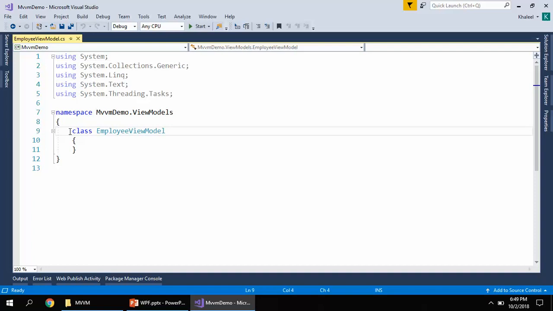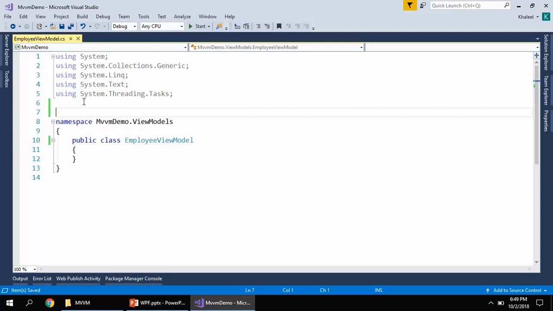First of all, I'm going to make this class public. Next, in my view model, I am going to have a set of properties, and those properties will be data bound with my views, because a view cannot directly interact with my models. Similarly, a model cannot directly interact with the view.